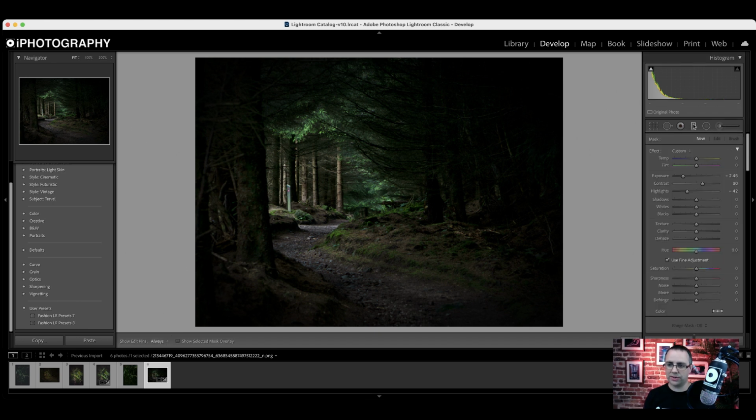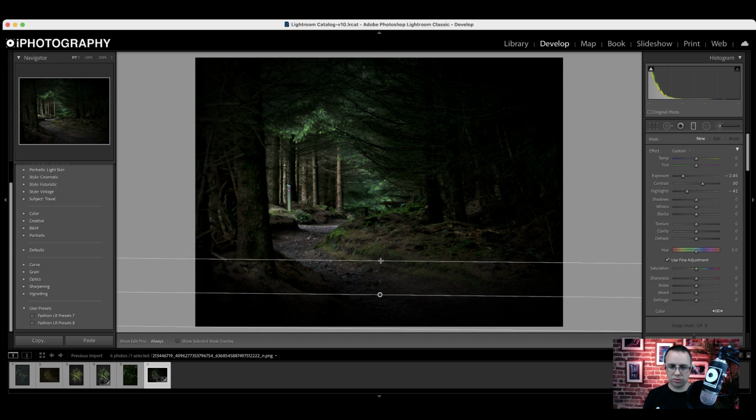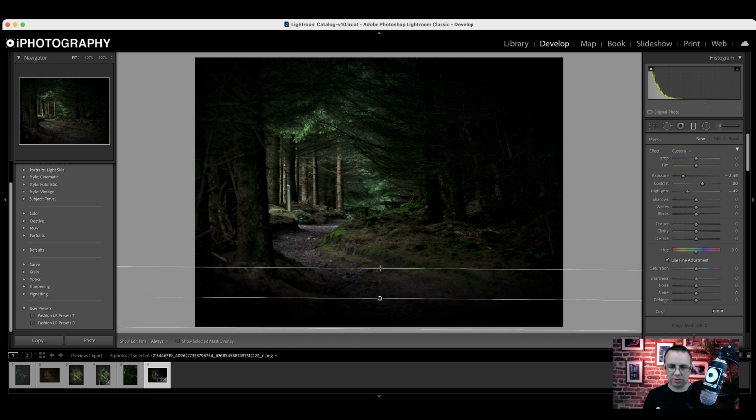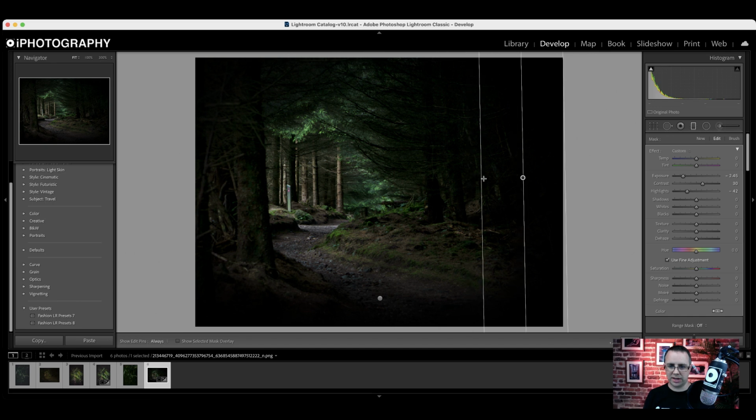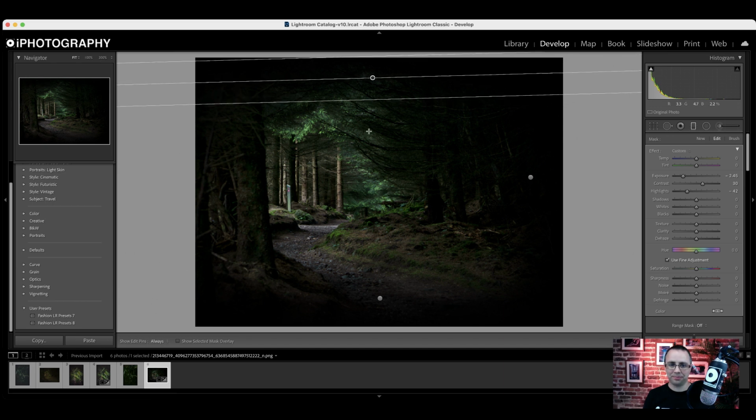A graduated filter. So just in Lightroom here, I'm going to press my graduated filter and pull it up from the bottom. Maybe a bit too much there. Let's go down a little bit more. About there, I think I'm happy with. I'm just going to do it again from the side. Maybe a little bit too much there, Stephen. Pull one down from the top.